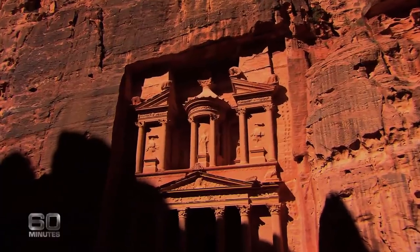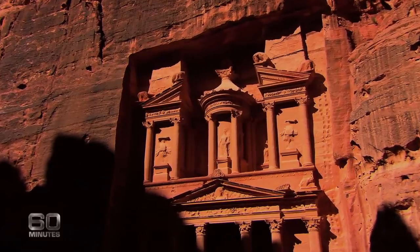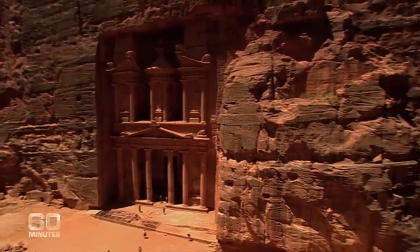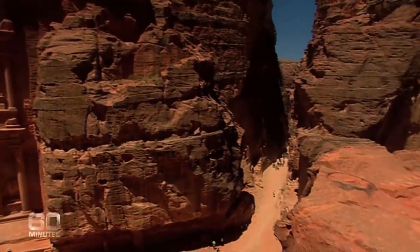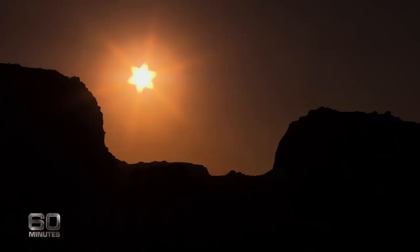The first thing you see is the city's most iconic symbol, Al-Kazna — the treasury. Like most of this extraordinary place, it's carved out of a single block of stone. It's very important to understand that for a poor country like Jordan, places like Petra are really our treasures — they are our oil, if you will.